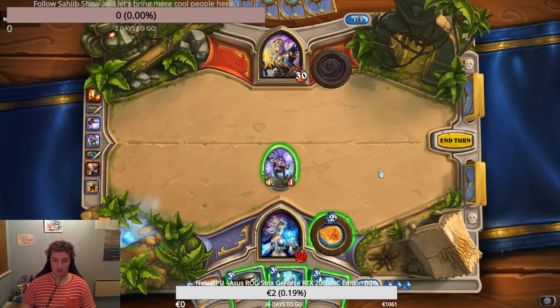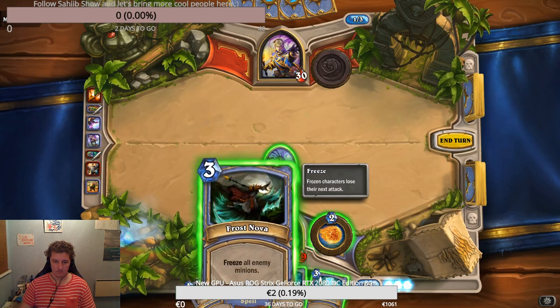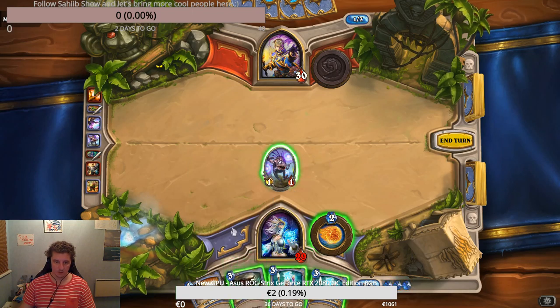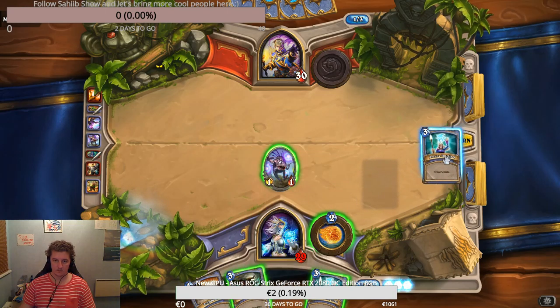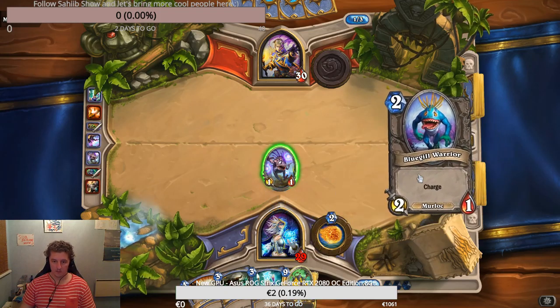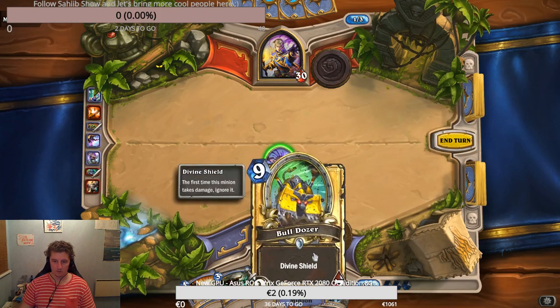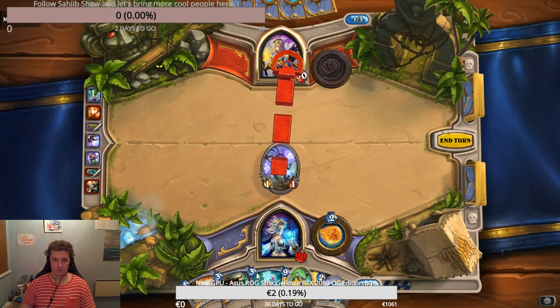Nothing on the. That's a good card. Draw 2 cards. So we have to draw 2 cards. Bulldozer game. I can't do anything but just this.